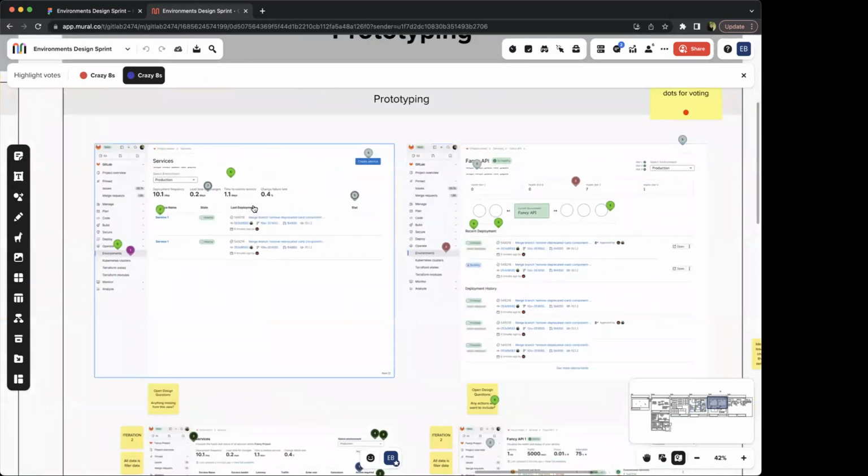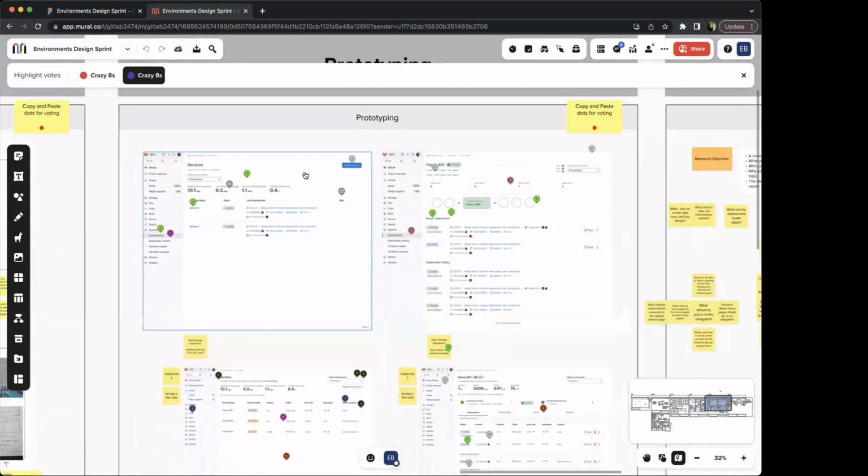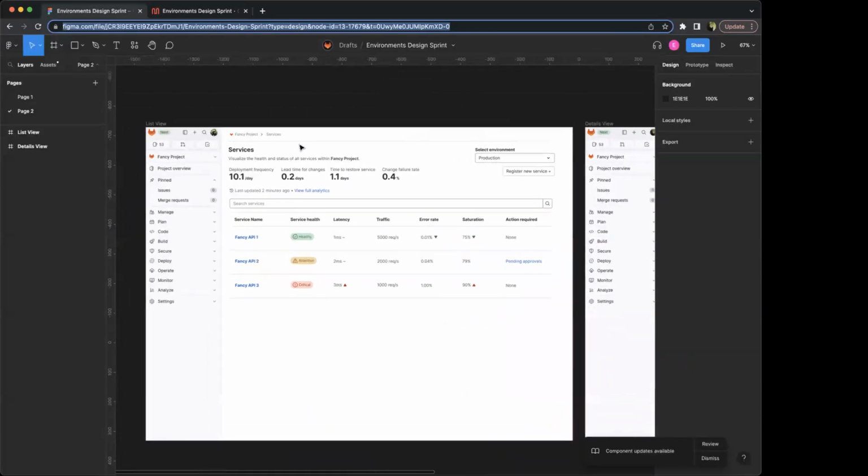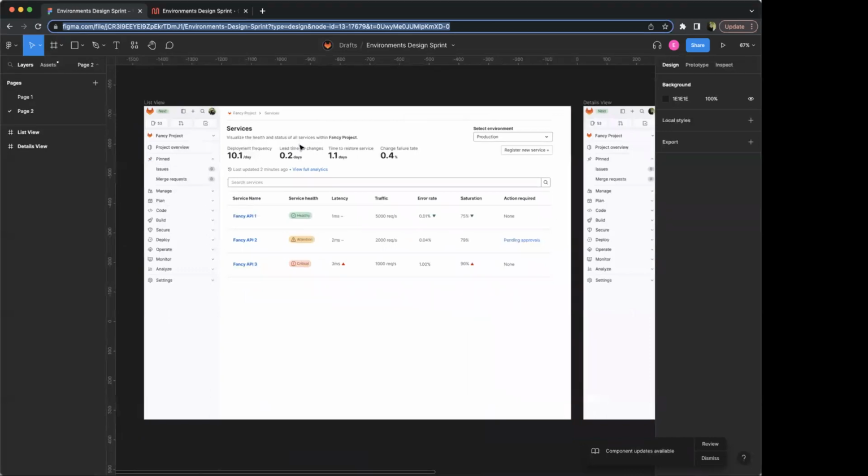So we jumped into different iterations of the prototype. We have iteration one, where we did one version quickly, had the team leave comments and feedback, then jumped into version two, another feedback session. Then we landed on these two as the outcomes of the design sprint. Just a heads up that the data in this is not super accurate. It was just stuff we threw in really quickly to get the idea together.